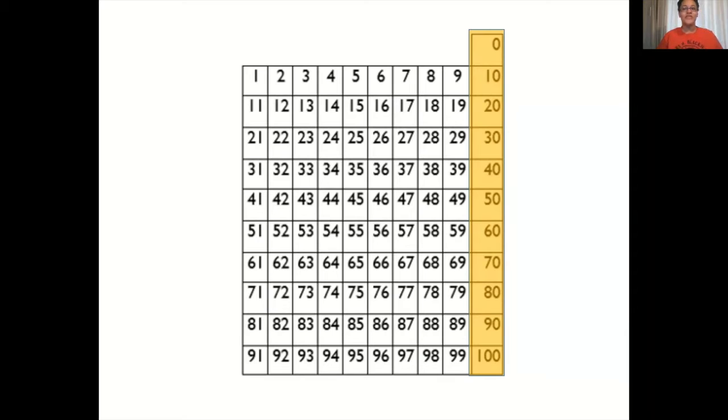Okay, so let's see if we can count by tens using our fingers. We're going to start at the number 0. Get your zeros ready. Okay, so 0, 10, 20, 30, 40, 50, 60, 70, 80, 90, 100. So our fingers aren't just used for counting by ones. We can show that we can count by tens. Okay, so let's get started. I think you guys are ready to count by tens today.